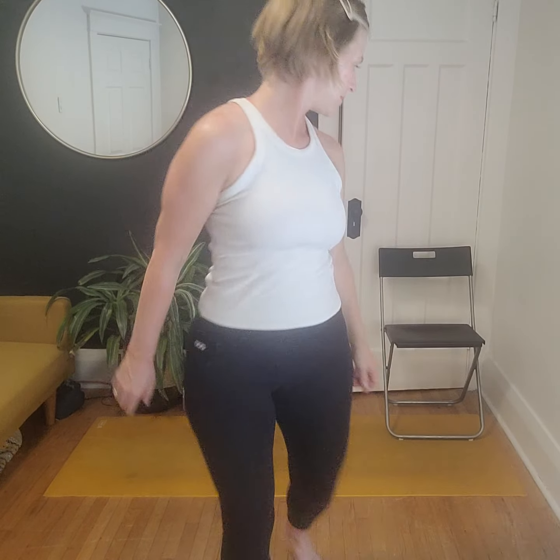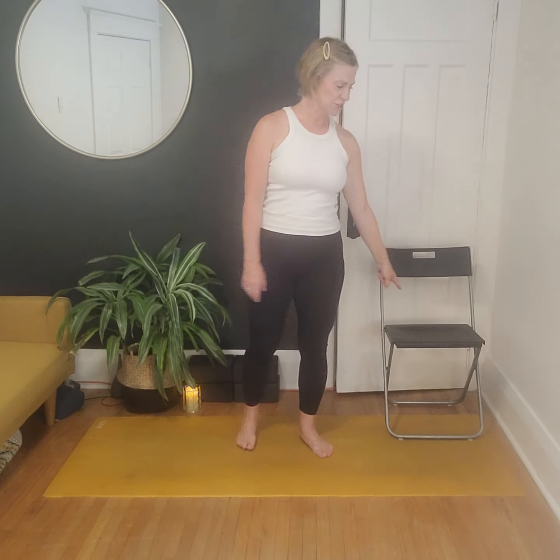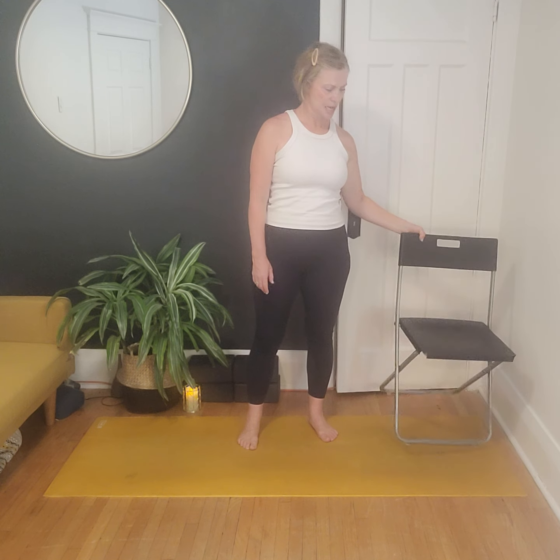With that being said, we're going to start standing today or seated in the chair. And if you have any other props you like to use when you are practicing, like blocks, straps, pillows, bolsters, blankets, anything like that, go ahead and grab them now and I'll meet you back on the mat or chair. So if you're in your chair, go ahead and find a nice tall seated position. We're going to start standing today, and then we're going to make our way down.